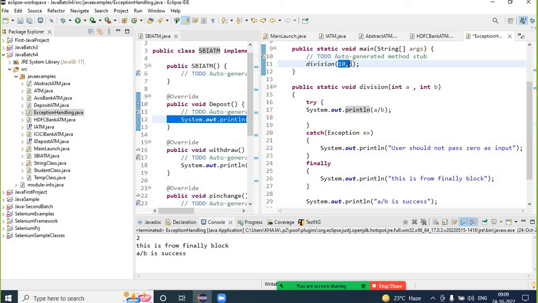For example, you have given size 5, but you are entering 10 numbers. Index out of boundary. What will happen there? At compile time, it won't give you any problem. But while you are running the application, you get the index out of boundary exception. That is the runtime exception.